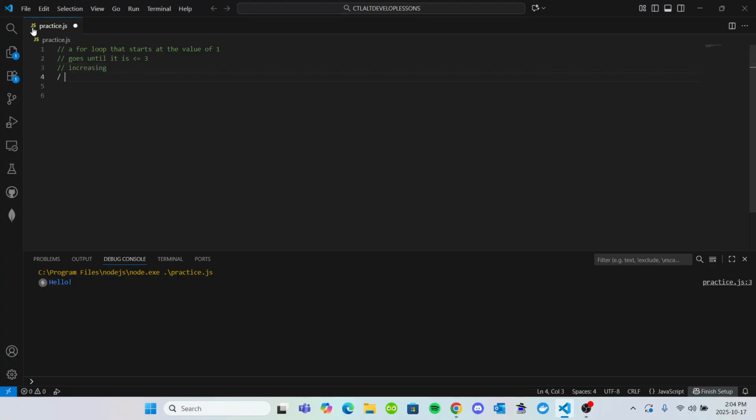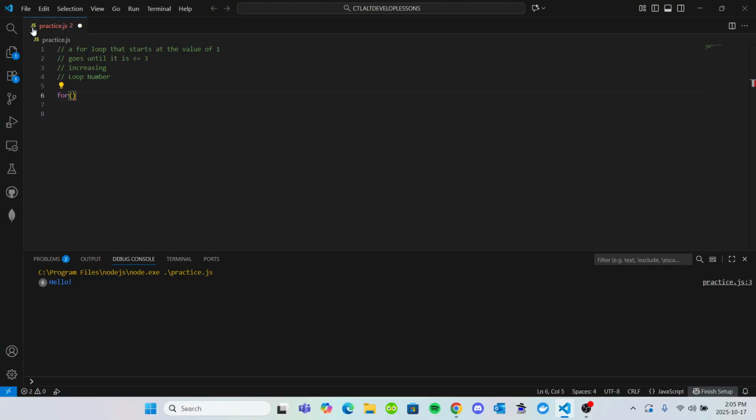And we want to print out "loop number". So try to give this an attempt, and now I will show you how to solve this.